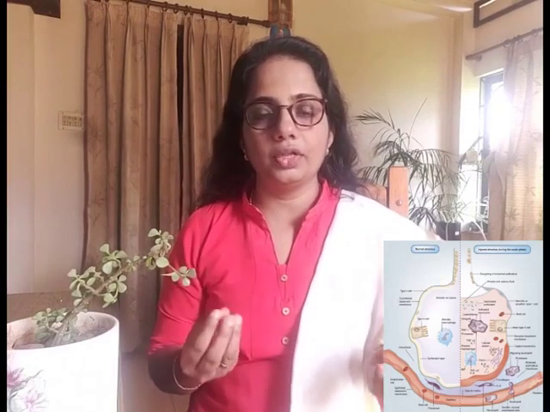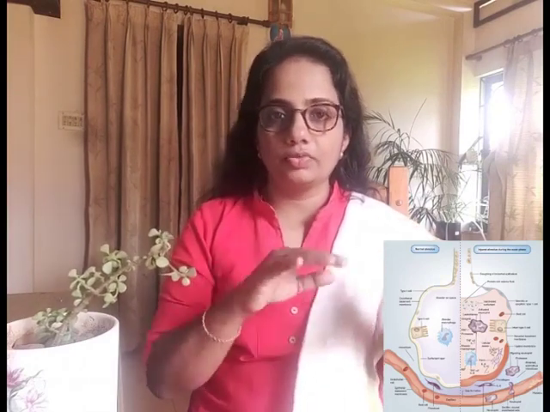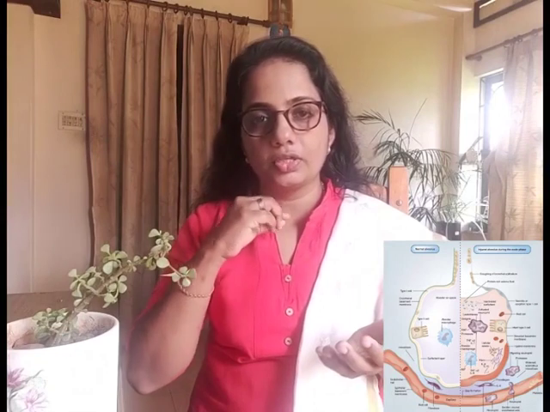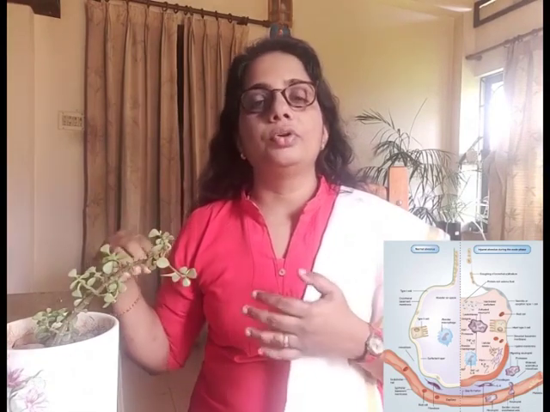Next, I want to explain the pathophysiology. We all know that through droplets from the contaminated surface, the virus will enter into the new host. So in the new host, through the nasopharynx, trachea, bronchi and bronchioles, it will reach the alveoli of the patient. In the alveoli, it will mainly affect the type 2 alveolar cells. Okay, there are 2 types of alveolar cells: type 1 alveolar cells, which are meant for gas exchange, and type 2 alveolar cells, which produce the surfactants. So the type 2 alveolar cells are affected by the virus.